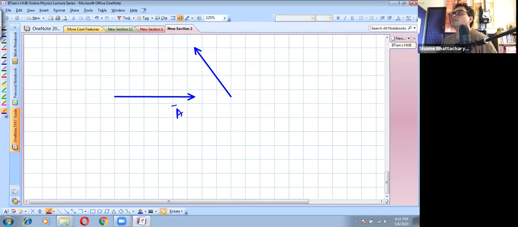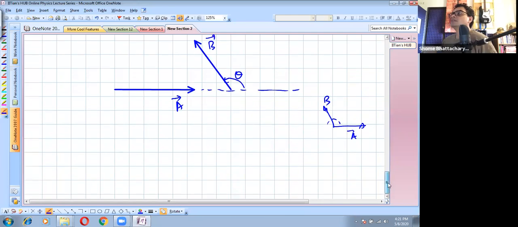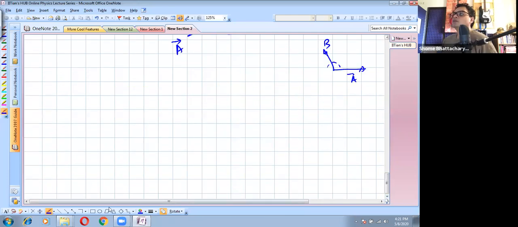It's nothing different. It's just that the angle between the two vectors, this is the direction of A, this is the direction of B. So this is the angle between the two of them. How do I know the angle between the two of them? If I draw them from a common origin, you would easily see that A would be like this and B would be like this. So this is the angle between them, but not this one, because they're pointing like this. So anyway, let's construct a vector parallelogram for these two.